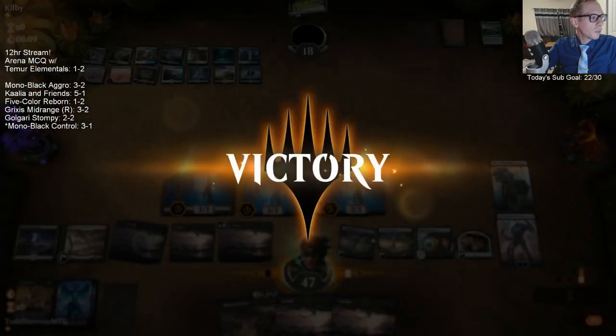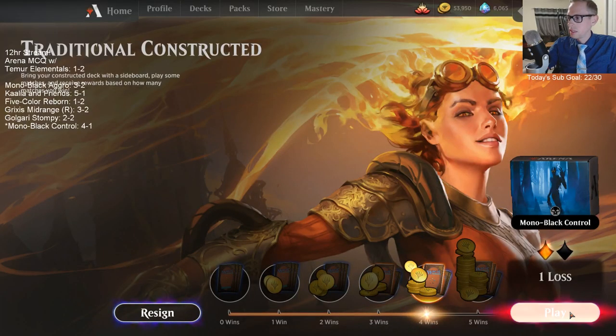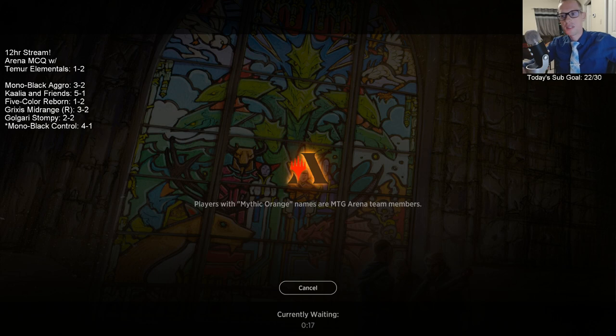Got the scoop. We are 4-1. We are going on to the final boss with mono black control. Here we go. Where's my final boss playlist? Got the Scapeshift. That was the first time ever we won while we played Ashiok against Scapeshift. It finally happened. It had to happen eventually.